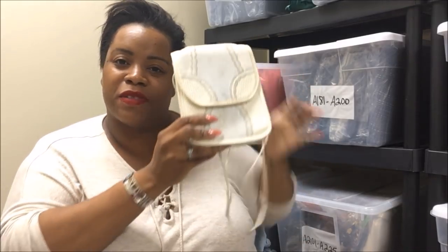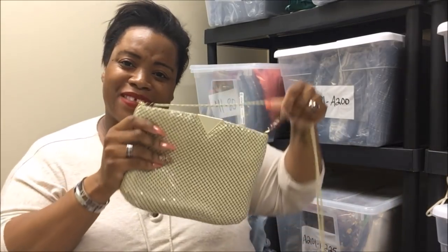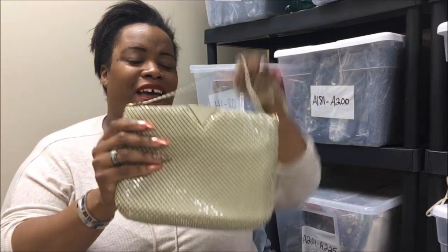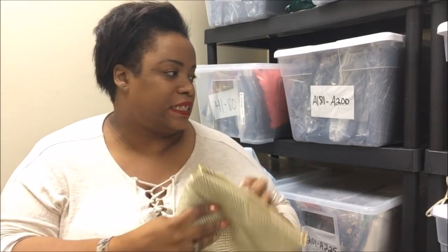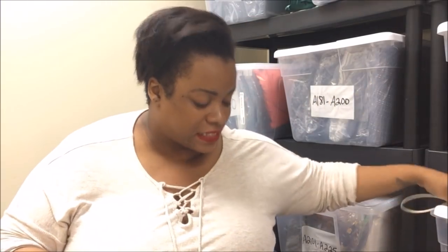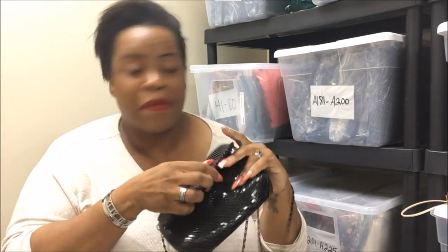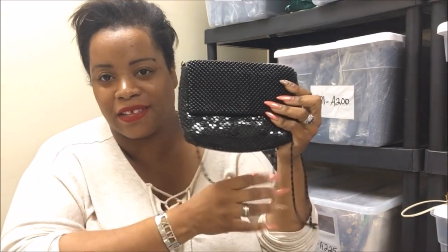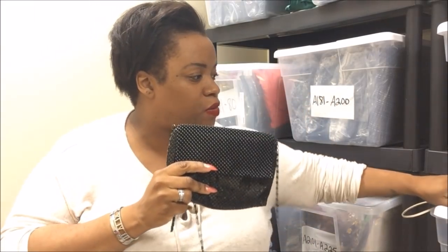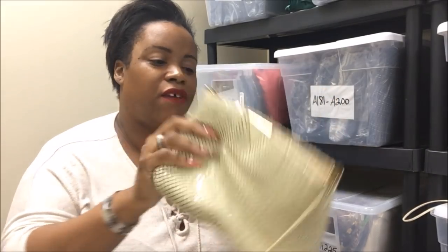I just saw myself wearing this with a cute little summer dress. I should sell it right? What about this one — I saw this with a cute little summer dress too. Isn't that cute? And then I saw this with a cute little summer dress as well, like for the evening. Honestly if I was on The RealReal buying this stuff it would be thousands of dollars. I'm saving money by buying from the bins.